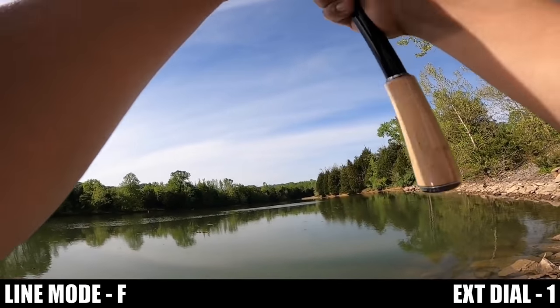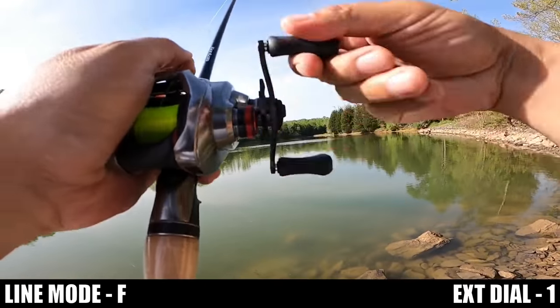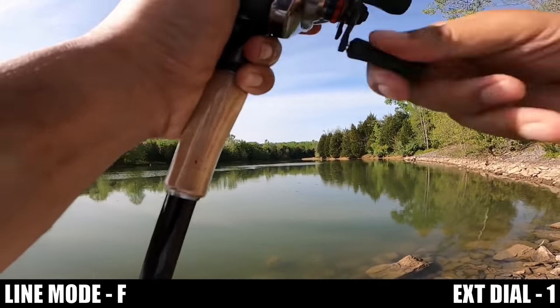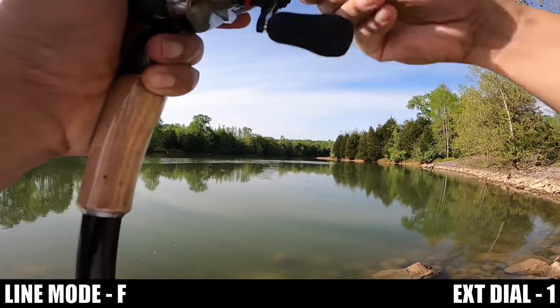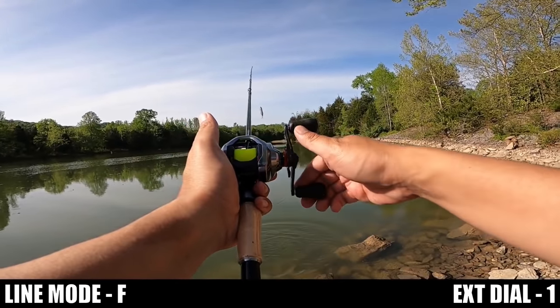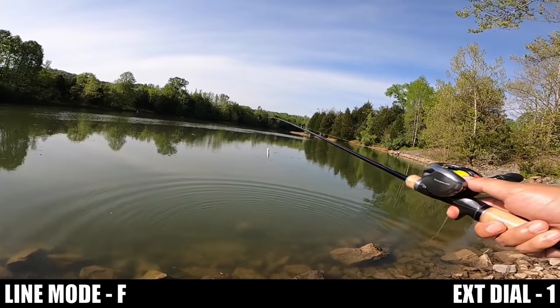Whoa, okay. Look at that. There were a couple of loops that sorted themselves out. Hopefully you guys saw that. I'm trying to angle this reel so you guys can see the spool spinning during the middle of the cast, so you can check out the spool control. But we can cast this lure in the number one setting in fluorocarbon mode, while we could not do that in the other two line modes. So let's do another cast here.